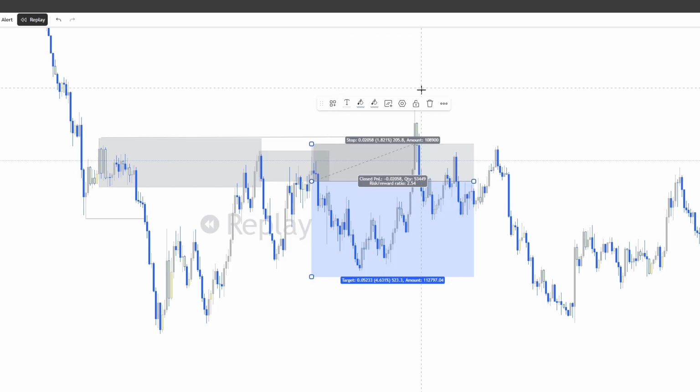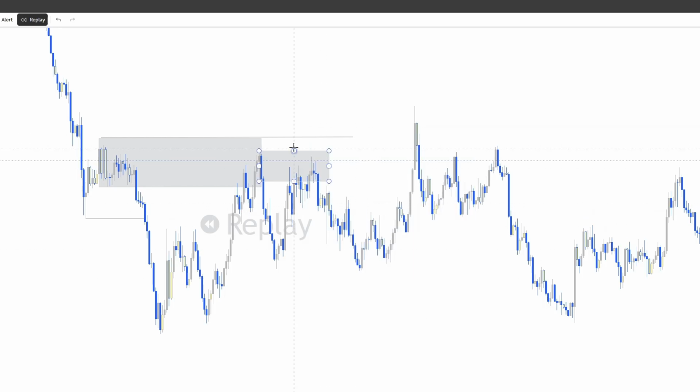So you see that price came back, pulled down, took out this low. It could be that it grabs some liquidity here, pulled back from this supply zone, took out this liquidity and began to move up again. And we can see the price took out this strong high, and once it took out this strong high, the trend of the market has changed.